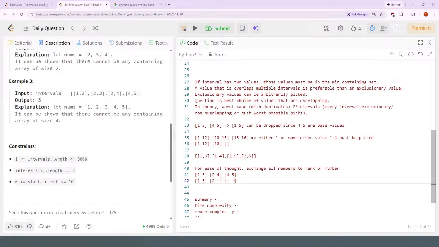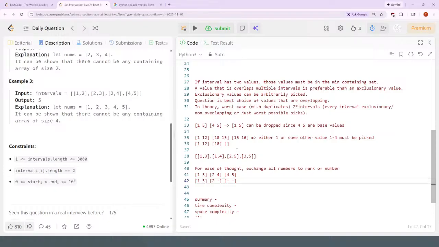I guess if I'm replacing it with a rank, then that just means I'm replacing it with a lower value that actually does exist.